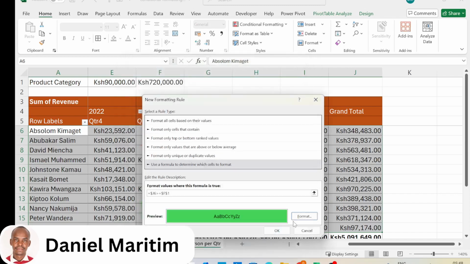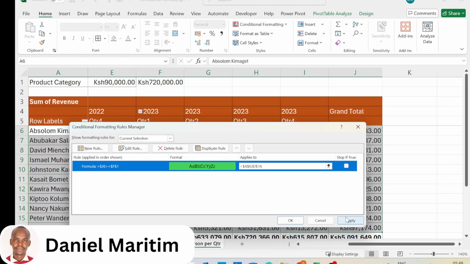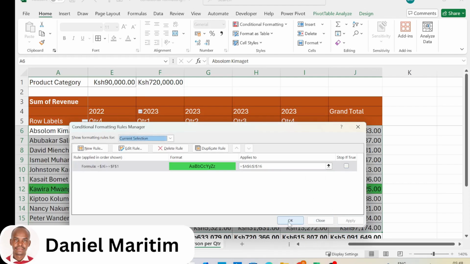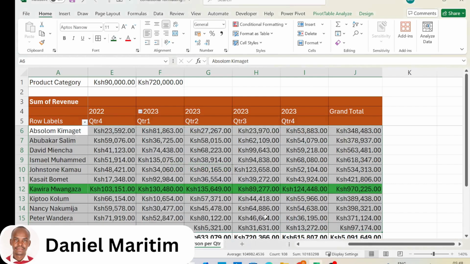I will use the green color that we were using earlier to highlight the row of an individual who has surpassed or met the 720,000 revenue. I'll click on OK, click on apply, also click on OK.